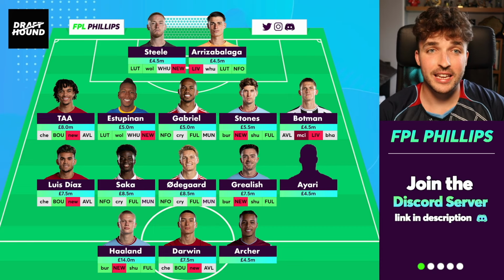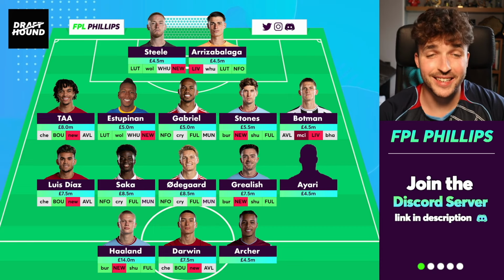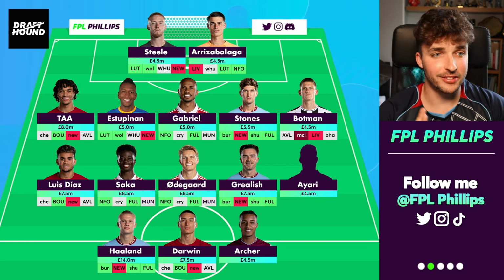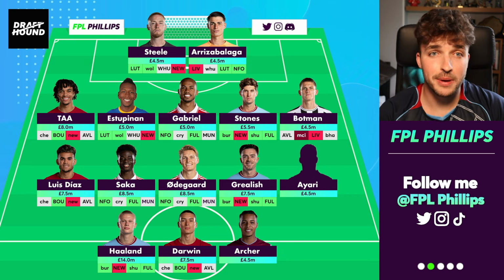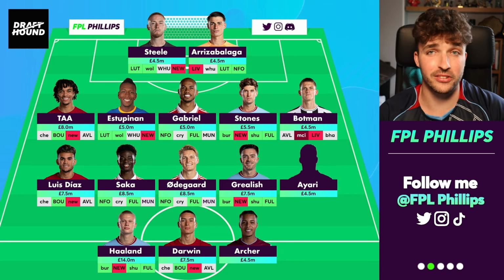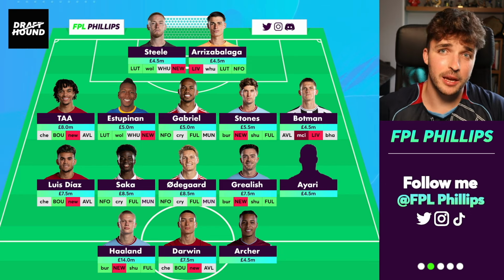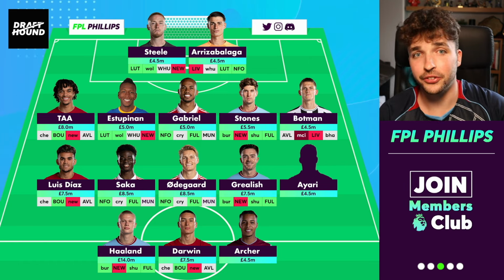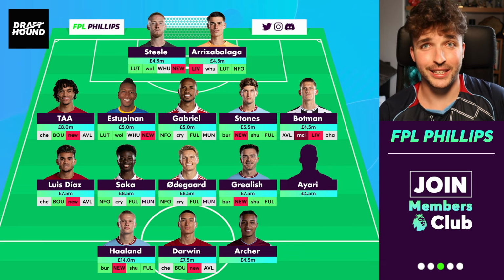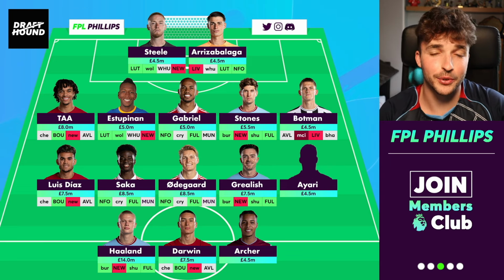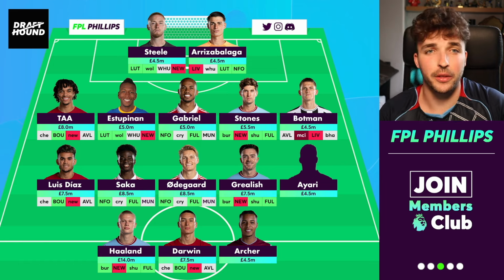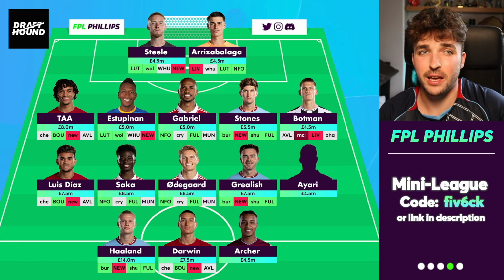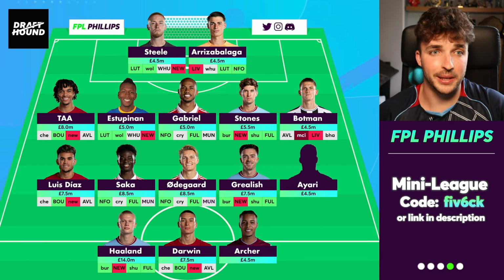But yeah, so this is the team that is set up, and 2 rotating keepers is what I found interesting in this one. I hadn't really looked at Steele and Arrizabalaga as a rotation pair at all, and over the first 4, it doesn't look too bad. But over the next couple of game weeks after that, you do get a few more dilemmas. And so whilst you might get Luton, Wolves, Luton, Nottingham Forest looking like a very appetising first 4 fixtures for your keeper, I don't really think it's worth the 9 million over just maybe setting and forgetting someone like an Onana and having a better long-term plan in place.